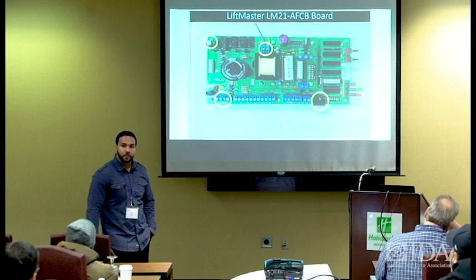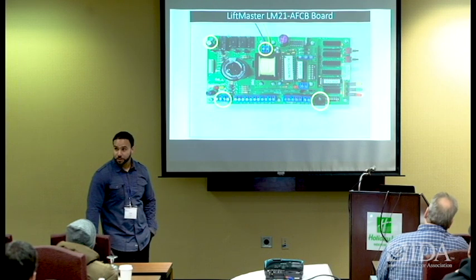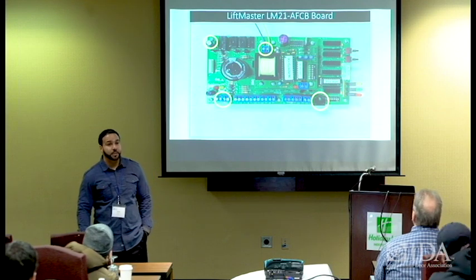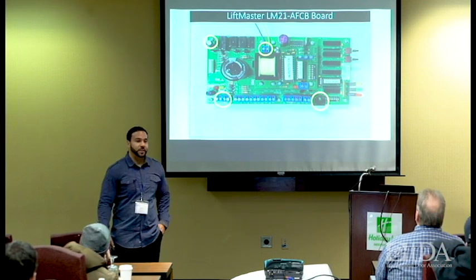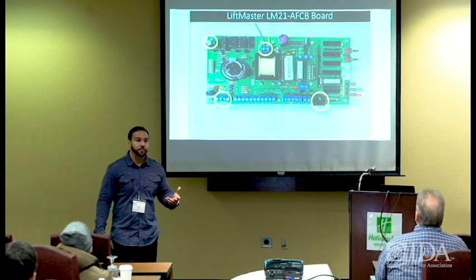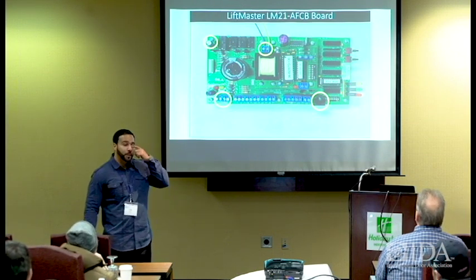I talked to you earlier about the seizures and epileptic seizures you can have if you don't have these annunciators synced up. So with that being said, if it is a true standalone system, then in that case you can tie in the voice board and give them that warning that the door is going to close, and it does do it by voice.